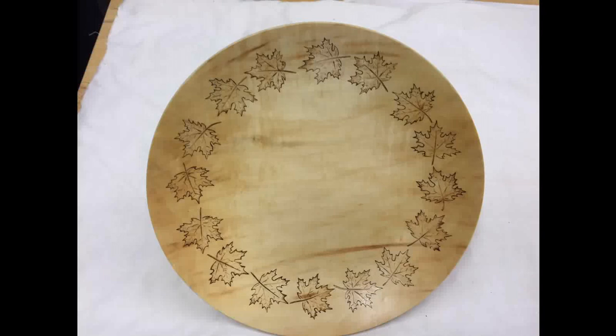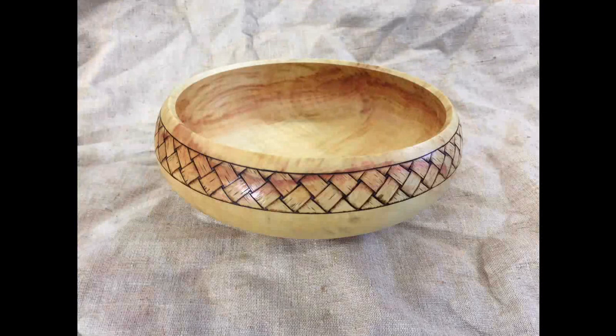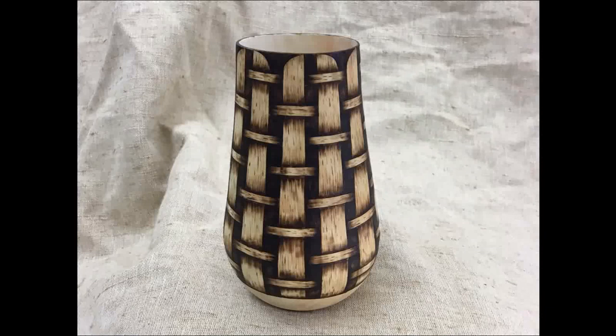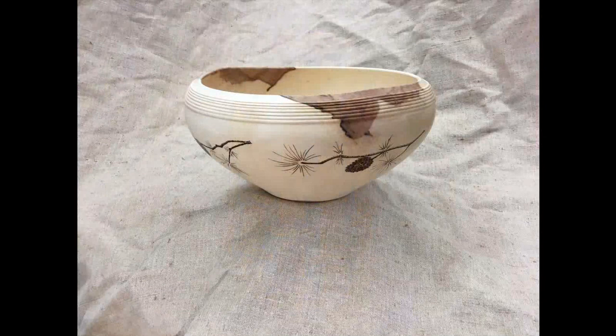This one was the 45 degree weave around the outside edge. This was one of the first ones I did with being really dark. It's also a 1/8 inch thin wall vessel, so it's very, very light. This one has the branch with the pine cones and the pine needles.